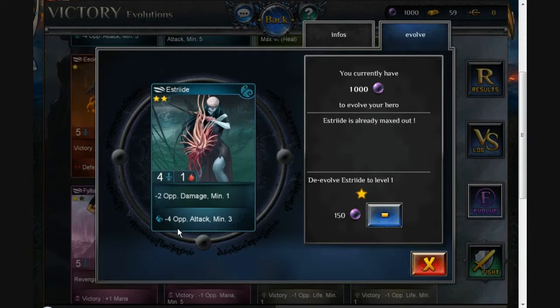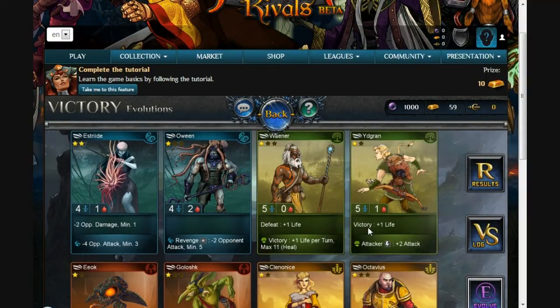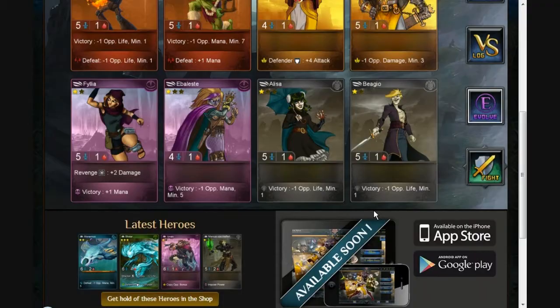Does that do anything? What is that? I de-evolve and get my money back. Not a bad idea. What is this? It means that it's part of the same clan. That's what it meant, Urban Rivals.